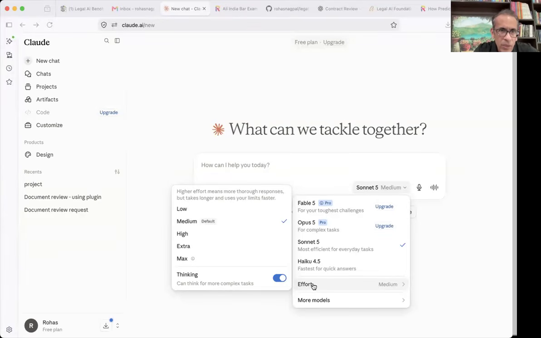Do we have a sort of plugin where we can add all the commonly used bare acts so that we only have to mention the name of that? Okay. If you want to do this, you are either going to put it into a project, or a better way is you add a connector. So you could take all the laws that you regularly need, upload them into, for example, Google Drive, and then connect that Google Drive to here. So either put it into a project or put it like this, or then there are people who provide API services. You could integrate those.